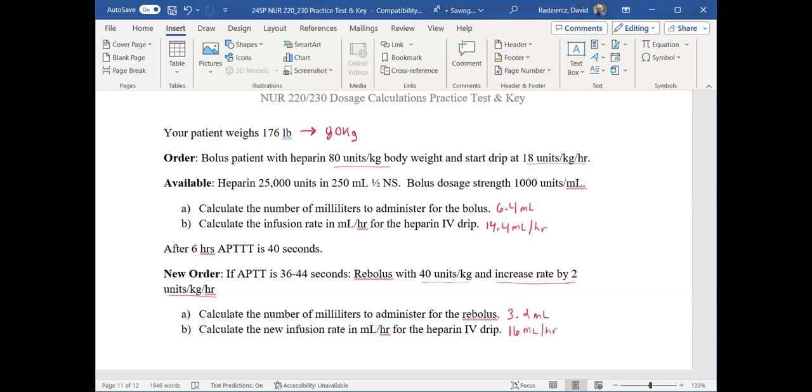And so I think the cutoff point is probably going to be 0.5 or greater for where you would round up. Hopefully you won't have a question that ends in a decimal like that. But if you do, or if you see it on ATI, now you know that you round it to the nearest whole number. Yeah, ATI always says to round it to the whole number or tenth.